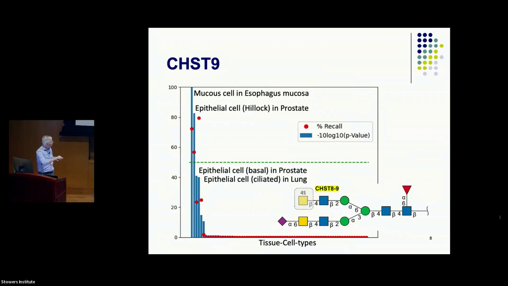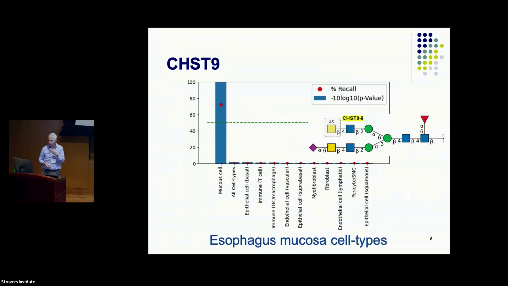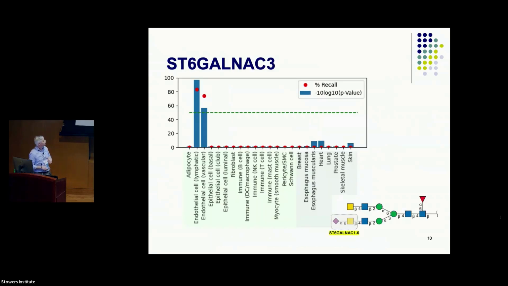As you can see, there's not a huge amount of chaff here. We're doing a good job of eliminating things which just do not seem to have good significance. It turns out that this enzyme is highly specific to this specific mucus cell type out of all of the cell types which were observed in the single cell data for esophagus mucosa. Again, this is potentially hypothesis generating, but certainly not conclusive at this point.